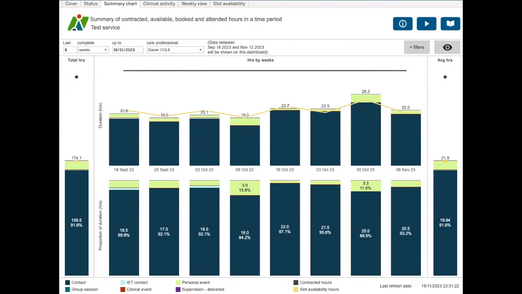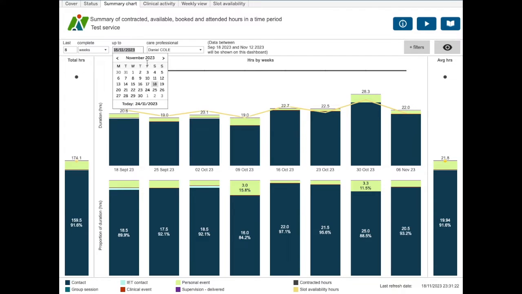This first dashboard gives a visual overview of the duration of activity entered into IAPTIS. You can select the number of days, weeks, months, quarters and years that you'd like to view up to a particular date and look at the data for all staff or particular care professionals. You will notice that the end date in the text box on this filter line may not match the date you have entered. This is because the data shown is for complete periods.